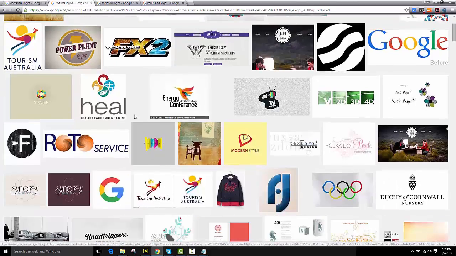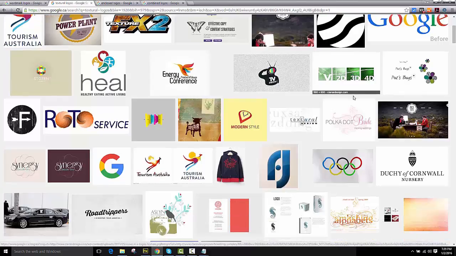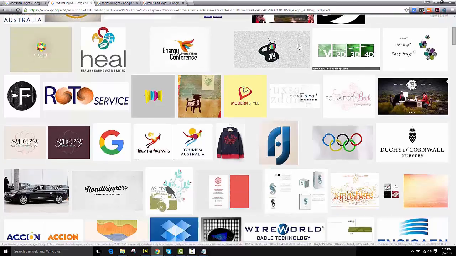And when I say other elements, that's endless. But either way, your text, your elements, and your textural, as you can see, a lot of these elements in here.